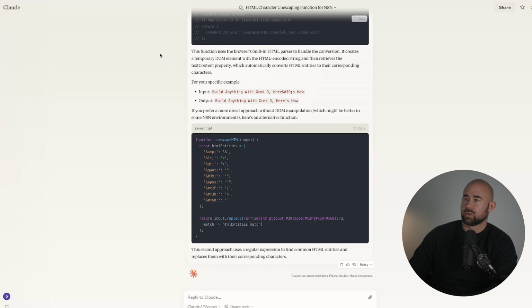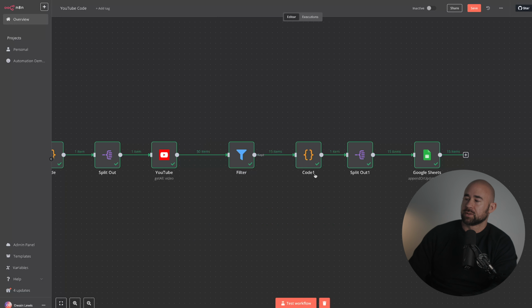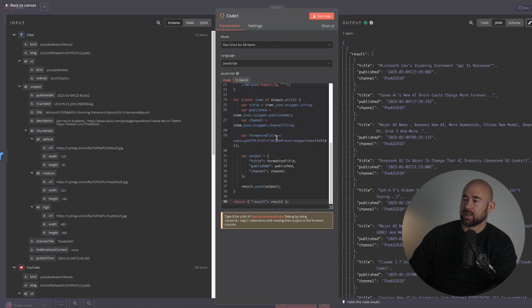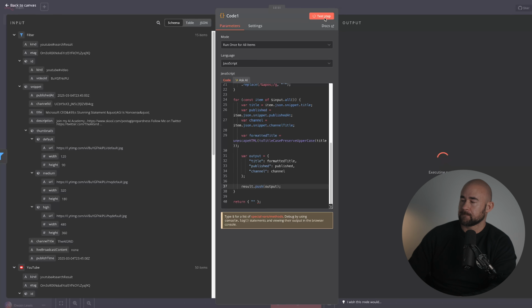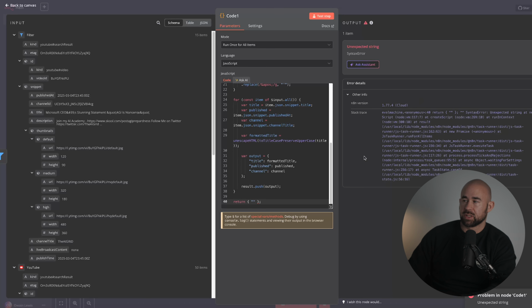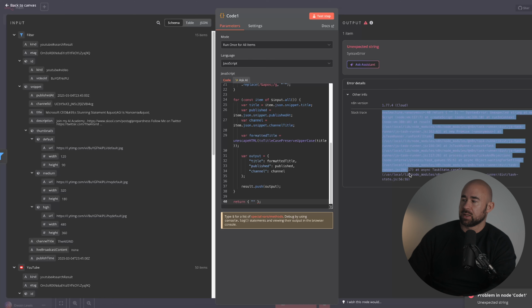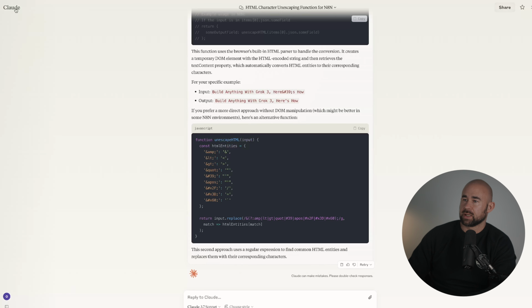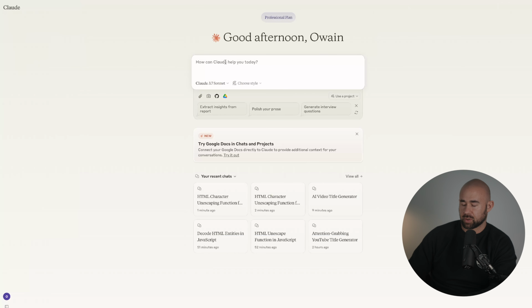The other thing you can do with Claude as well is if you do have any errors inside your automation. So say, for example, you do have some code here and it doesn't run correctly for some reason. So let's take an example here where we have some bad code and let's just run it. You can see here that there's an error. So if you do get into a problem with your code, you can take the syntax error that is generated inside N8N and paste it into Claude, and often it will give you guidance as to what the problem is.